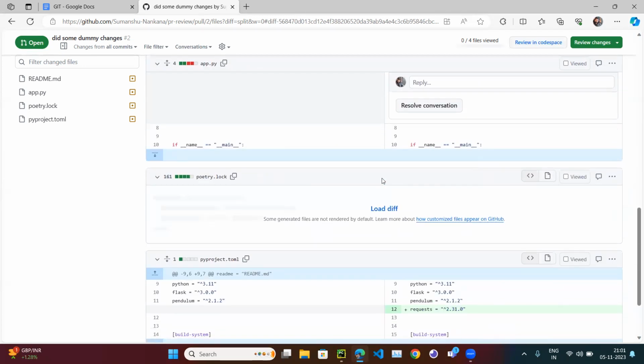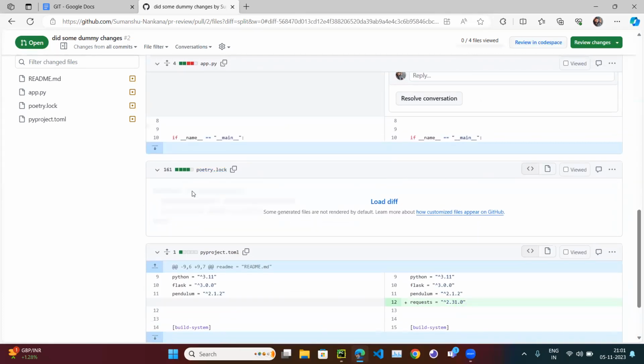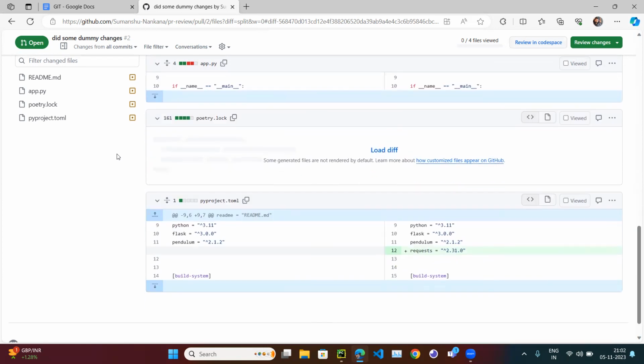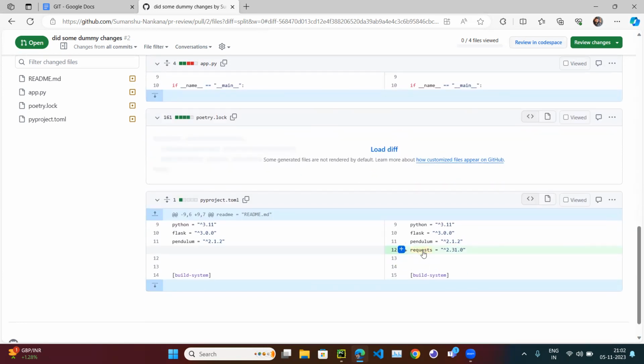All right. Now come to this lock file. Because I added the requests package, if you see, we added the requests package, and it is also added in the lock file. Along with that, its dependency modules are also added in the lock file. But I am not able to see this, because it could be that the person has added it into the pyproject file, but this poetry.lock file is old.